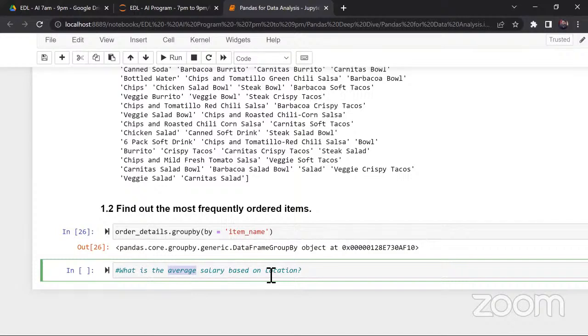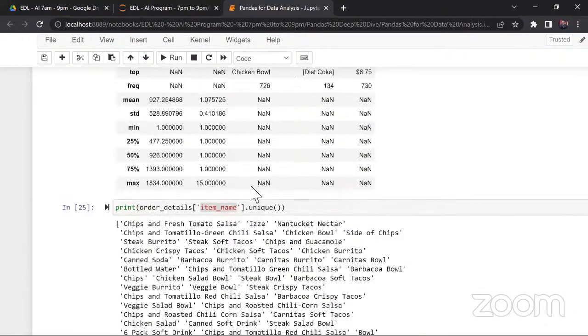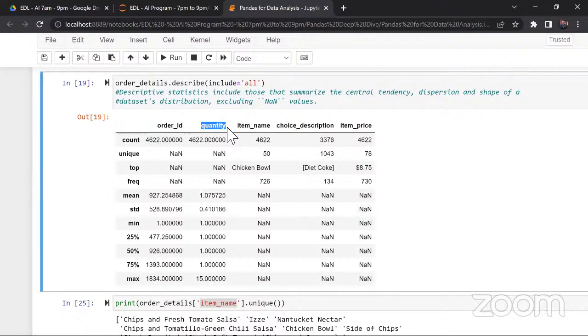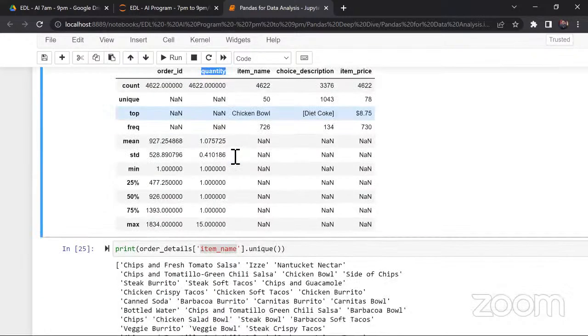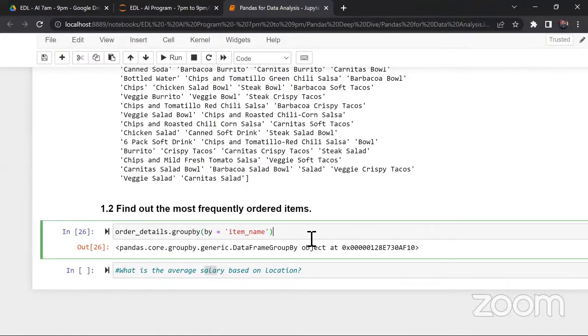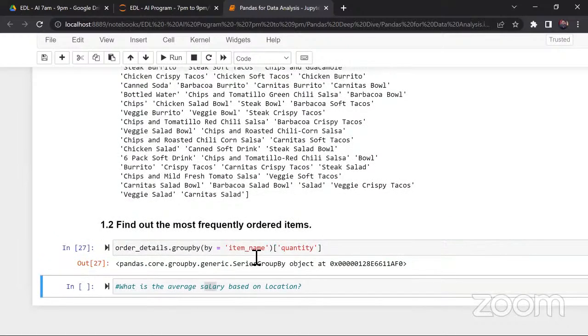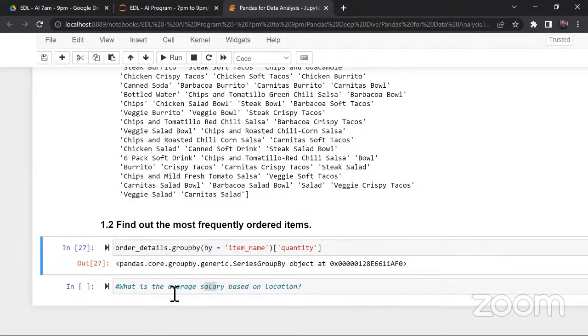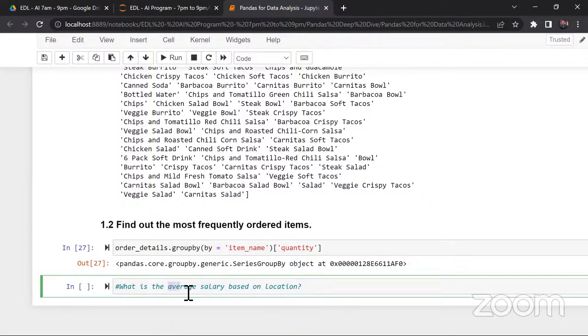So the point to be noted: firstly, we need to group based on some categorical data. Grouping is done. The next step, we have to pick up one numeric column. That numeric data is the quantity, so I have to filter out this quantity. For data filtering, which bracket do we have to use, square bracket or parenthesis? Square bracket. So within the square bracket, I'm going to use quantity. Great. Still we are not able to see the output, because the average is an aggregation function.